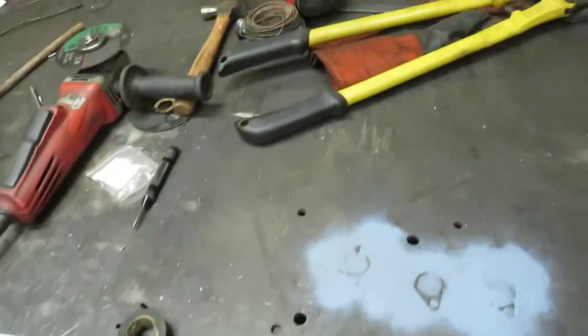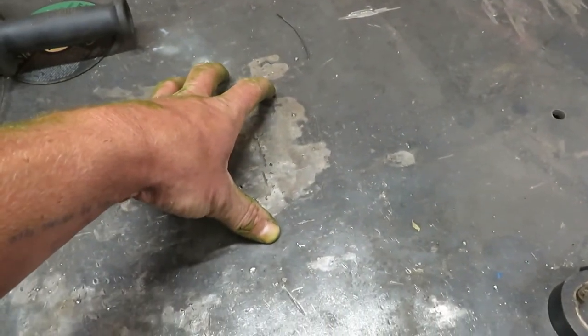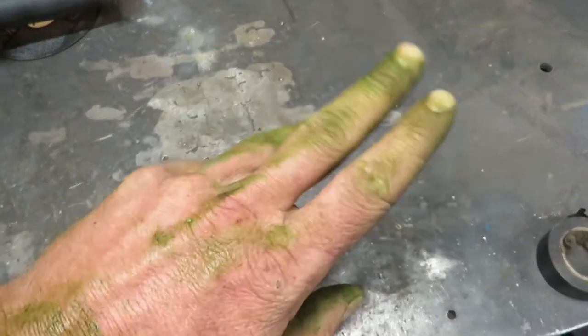And today, yeah, what a fucking mess. Gonna be building an electromagnetic clamp. Ah, shit, I look like Shrek. Yeah, I just mowed the lawn.